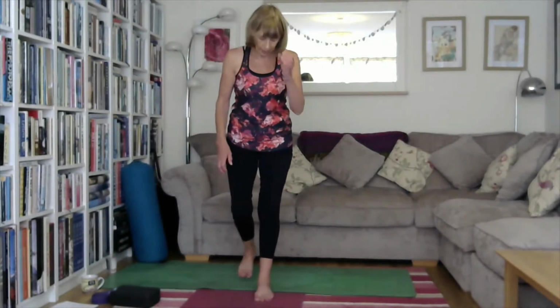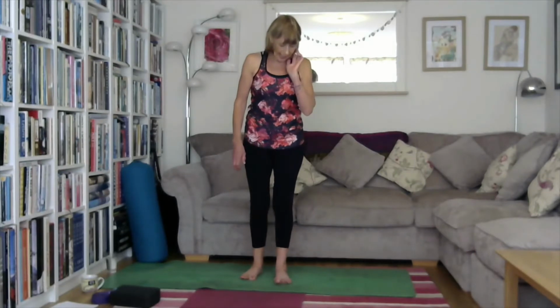Let's balance on the right foot first. I'm mirroring you. So spread your right toes out, make a really good foundation, feel your growing roots. You might want to take your left foot here if it's a wobbly day. Lower leg or upper leg, but not against the knee. Push your foot into the thigh if it's against the thigh, and bulge the thigh out to greet the foot. Then there's a bit of suction to hold on. Ease the left knee out, lengthen the tail. Zip up those tummy muscles, maybe engage Mula Bandha.